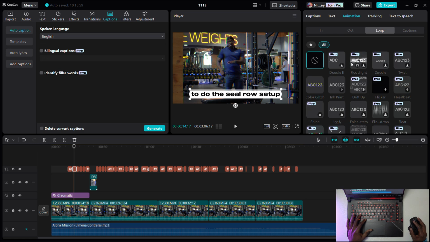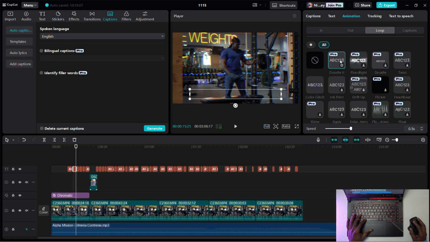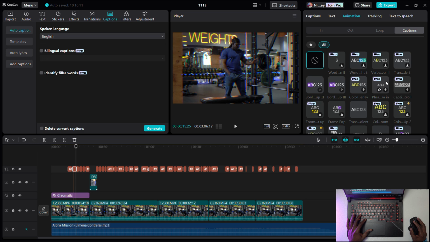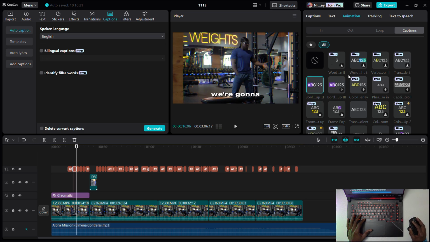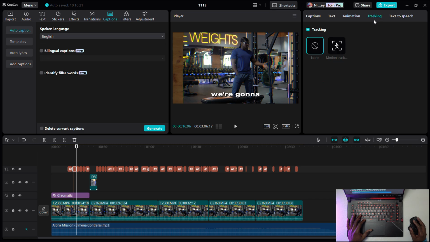You can loop some of them. So like this, you're just going to keep doing whatever action that you give it. And then for captions, you can put some captions like this as the effects you want. You can do all that inside here. Then tracking, again, we'll talk about it later. Do you want to convert all of these into speech? Again, you can do it, but then that's redundancy. So that's it for captions and what basically you can do with a PC variant.